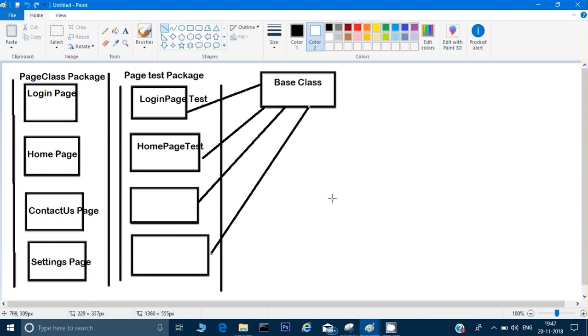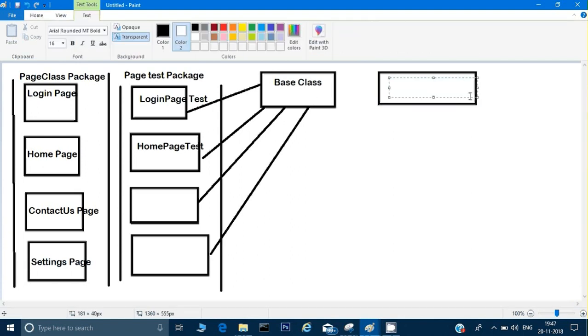All right, the same way we have created a base class for the tests, we can create a base class for this page class package, for all these pages and classes which we have created. It can be the same base class or you can create a different one. Right now I will create a different base class, and you can give any logical name.